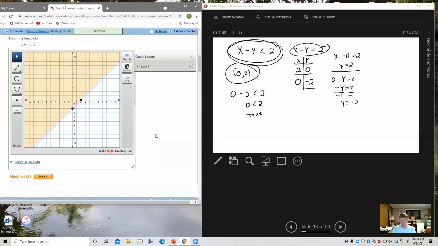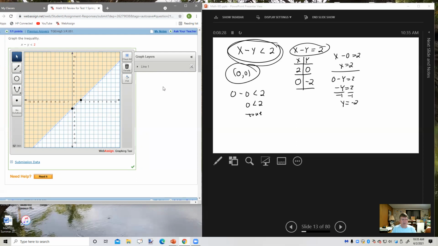So let's review the steps. What did we do? I took the inequality x minus y less than 2. I changed it into an equation temporarily. I found two ordered pairs that were solutions to the equation. I plotted the two ordered pairs, clicking on the line till it turned blue, then plotting the 2 points. A line was formed. I went over to the line and I changed it to a dashed line. Then I went back and picked a test point, in this case 0, 0, plugged it into the original, found that it was true, so I shaded above the dashed line. So my solution is everything above, but not including the dashed line.